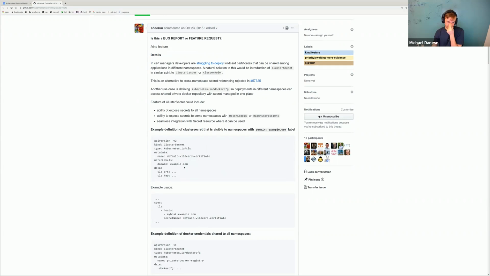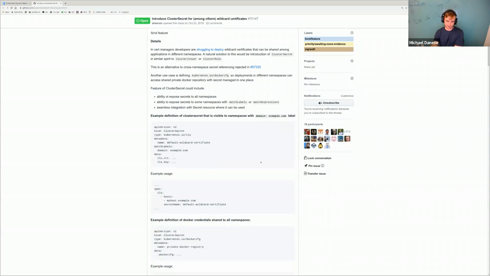Right. Basically, the secret reference right now on many objects is a namespace reference, and that is the authorization model for accessing secrets. We don't have an authorization model for any cross-namespace secret reference or most other references for that matter. It would be a significant change to invent something for this. If we wanted to create a cluster level secret that everybody could reference, is it really a secret at that point?